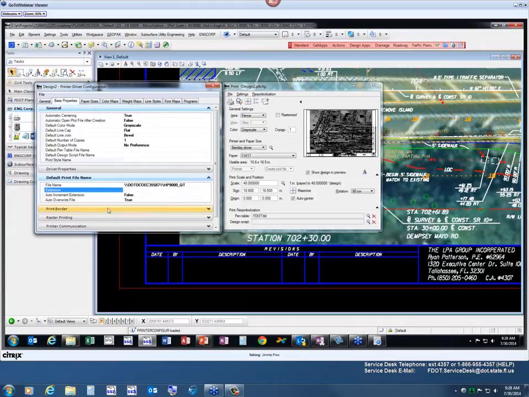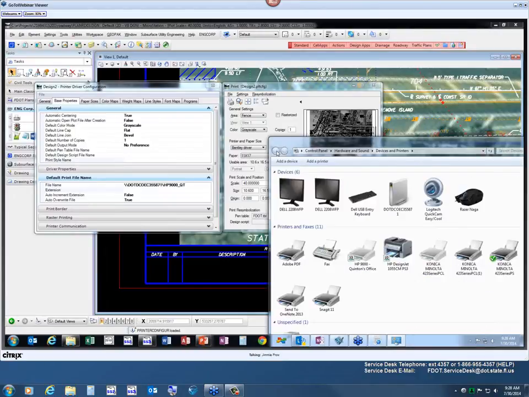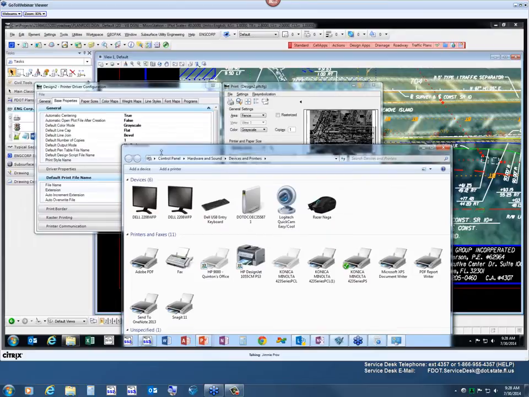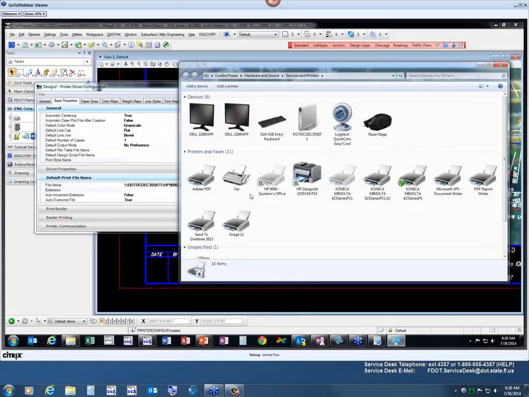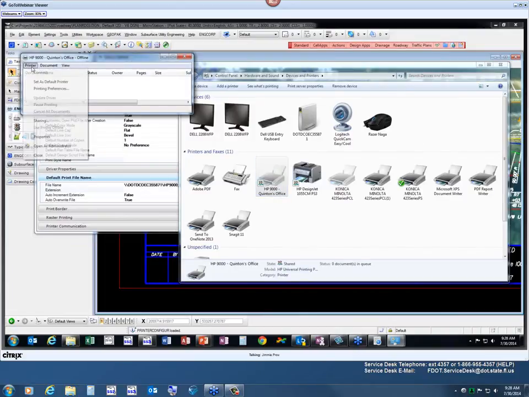So in this first example, we've got a printer defined, and where did I get this name? If I go to my Start, Devices and Printers, and then we look at the various printers here that are associated, I've got, this is looking at the HP 9000, it's going to be this one right here.